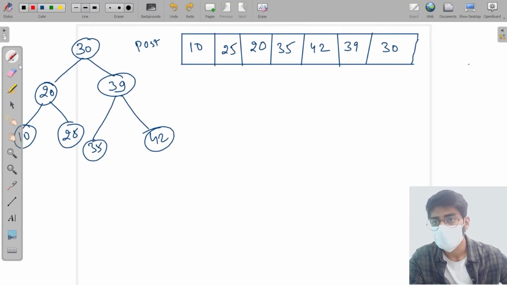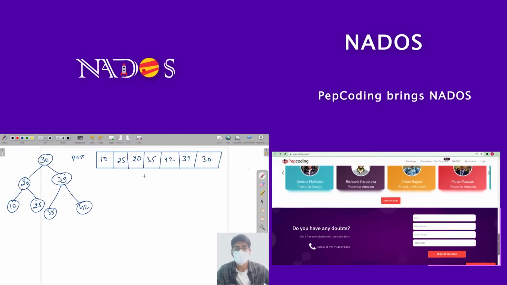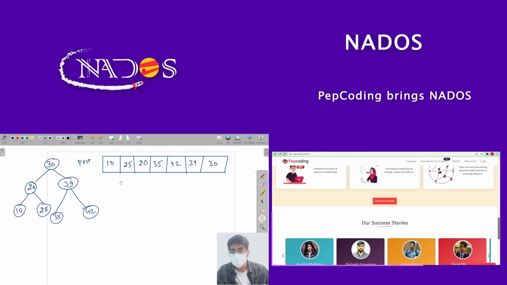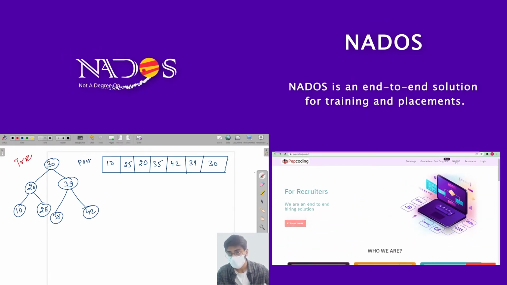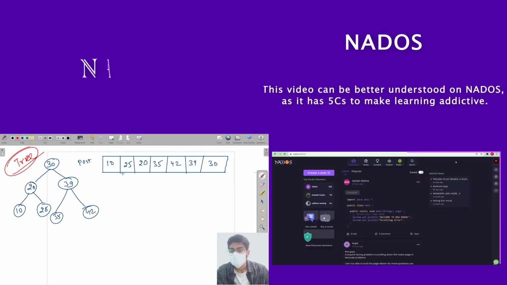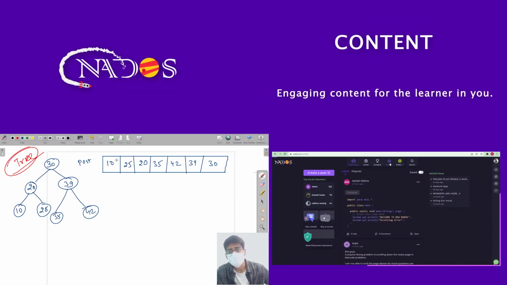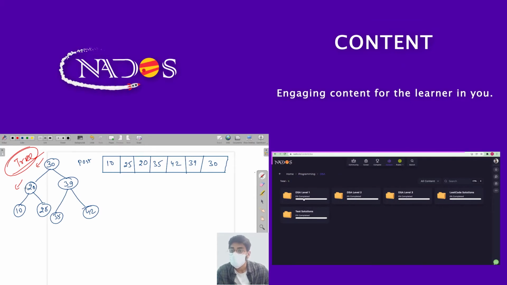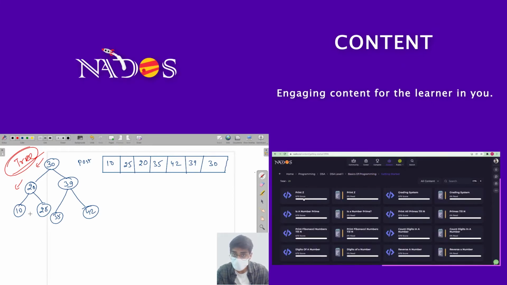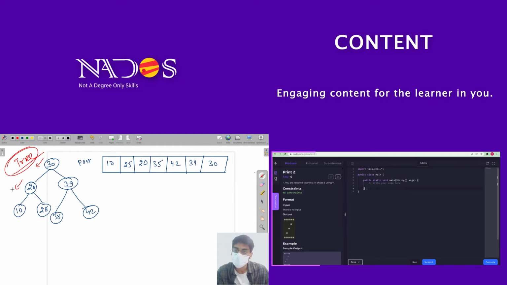So this is our post-order traversal array, and this is the tree we have to construct. In the last question we moved towards the left side each and every time. If we were not able to find anything towards the left, then we moved towards the right, and again to the left. If we were not able to find anything to the left or to the right, then we were backtracking.